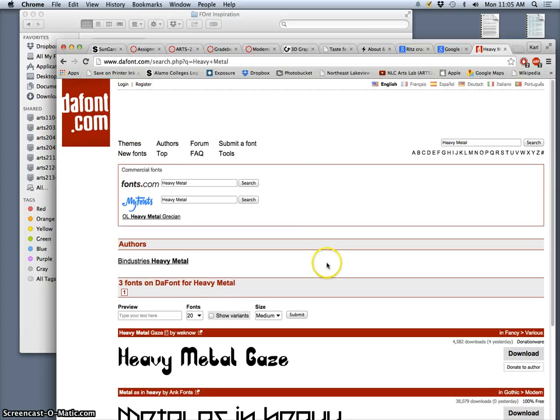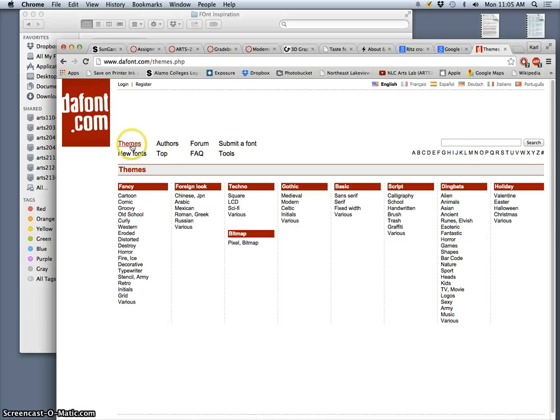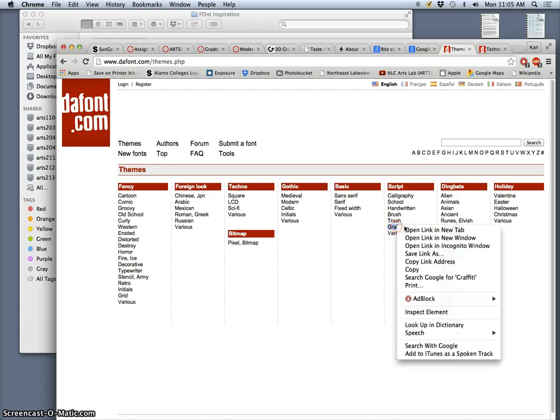And search in a variety of ways. Usually the best way, because it's hard to guess what it might be, is looking at the themes. And what am I looking for? Maybe I'd be interested in some of the techno or sci-fi versions. Be interested in graffiti.